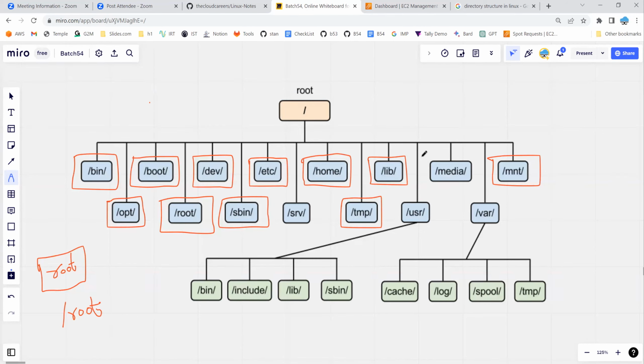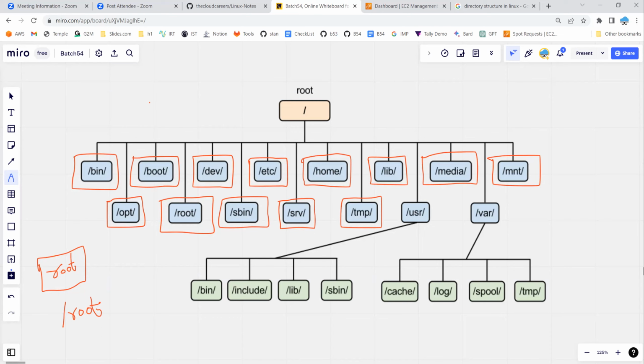And /media is a mount point for removable devices like pen drives or USB flash drives that you connect, which will be shown up here. And /srv stands for service data. It contains the data for services that are provided by the system. So whenever you're running any sort of services or web app servers, it's a good practice to store the web application data inside this. If you don't understand /srv for now, that's 100% fine. Okay, this is how things are organized.